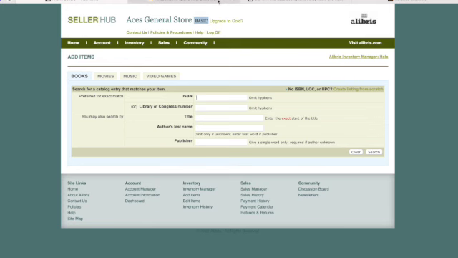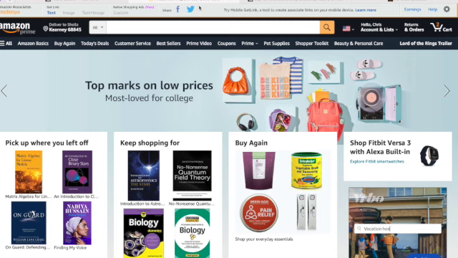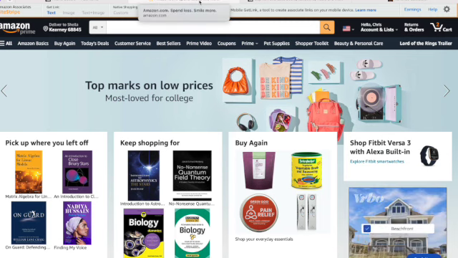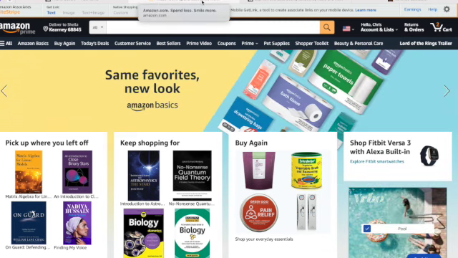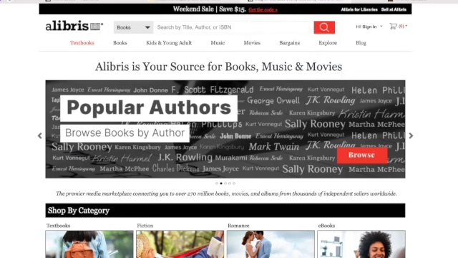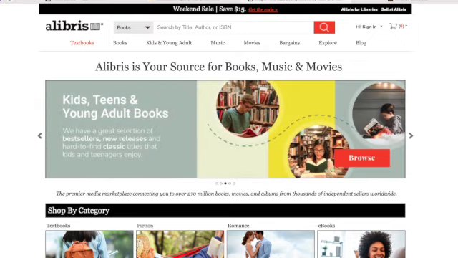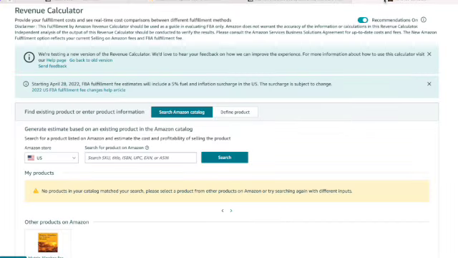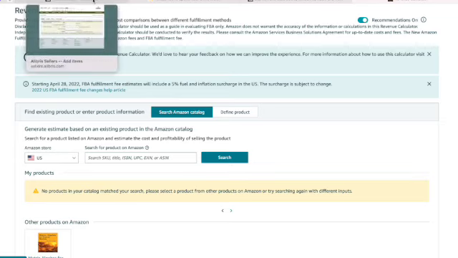And so what we're going to do is take a look at a couple items. I use Amazon to help price comparison and check out its sales ranking. I'll point that out when we get into this. I also have an Alibris tab open so I can look at what the sale price of this market is going for. And then for this exercise, I've opened up an Amazon revenue calculator. That'll just give us a rough idea if we were to sell this on Amazon for these same prices, what we'd expect to get out of it. So it's roughly about the same as what we'd get out of Alibris.